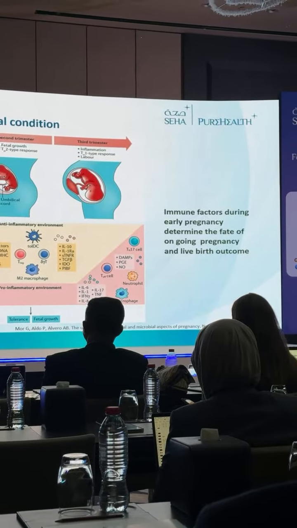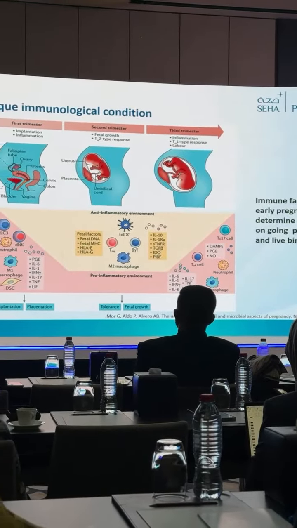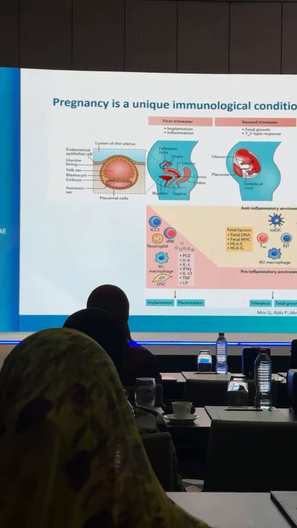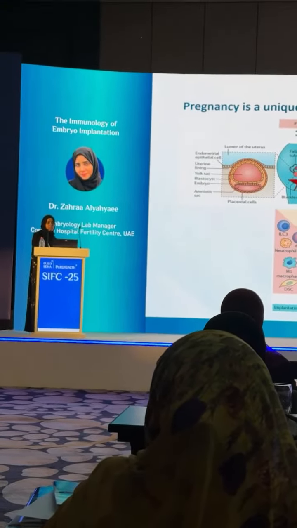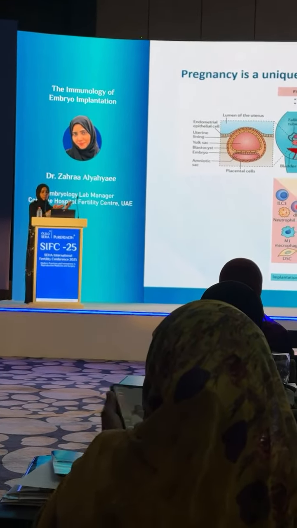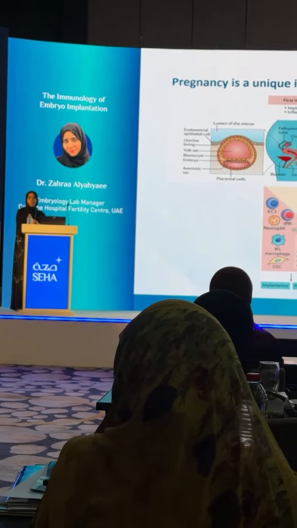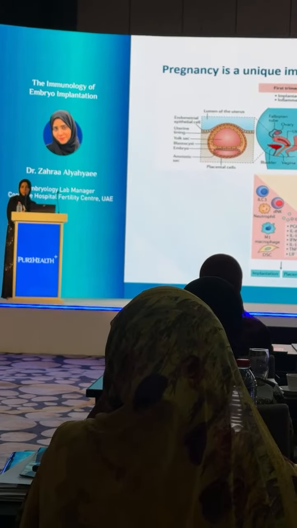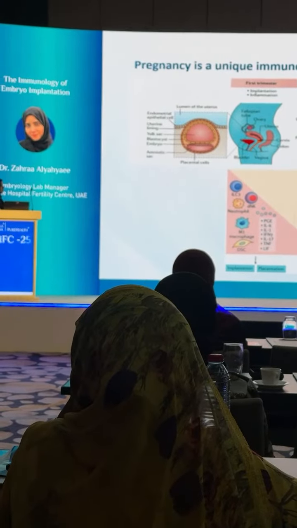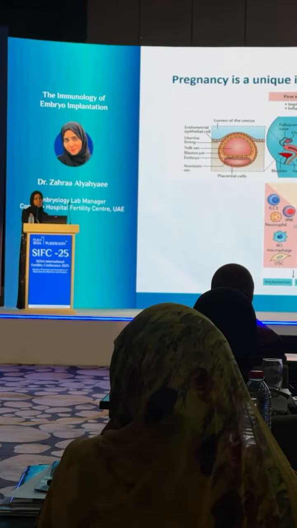If you think about it, any infection or pathological exposure would actually lead to the death of the mother and the baby. So evolutionarily, the immune system during pregnancy had to adapt itself to be strong and more sensitive and resilient to pathogens, and to balance the response to infection and to maintain a semi-allogeneic fetus that is not completely similar to its composition. And what happens during very early stages of pregnancy, this is the take-home message.